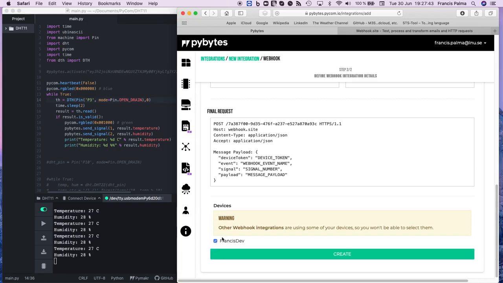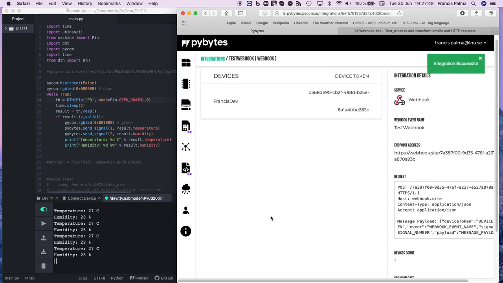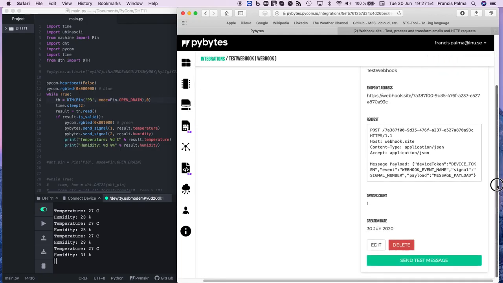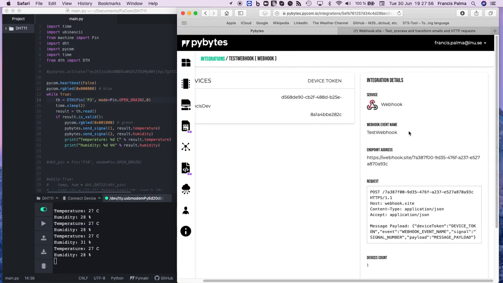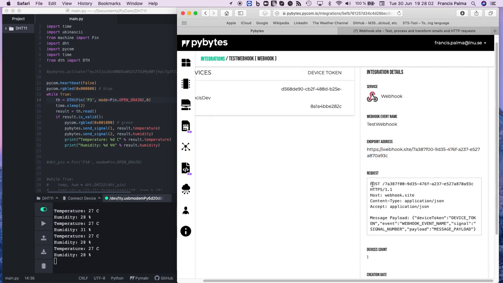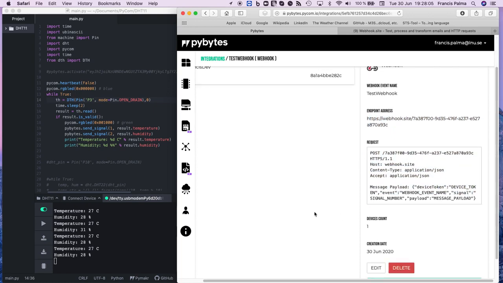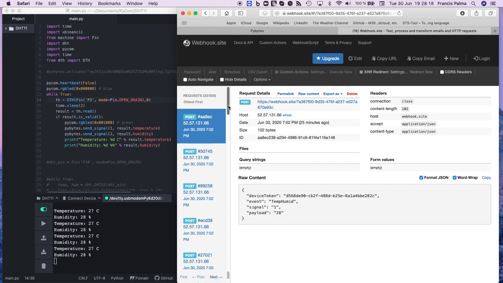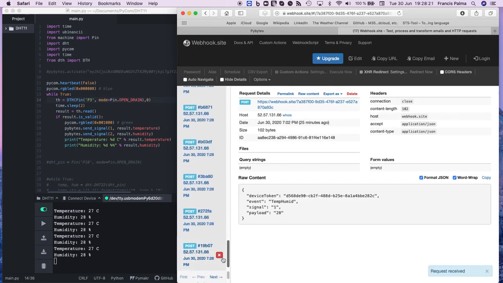So I have to select my device here, and once I create the webhook, you will see similar content like this: your event name, where you are sending your data, what HTTP request will be sent, how many devices you have, and so on. And you can try by sending a test message. If it's successful, that means it could send the test message to the webhook website.